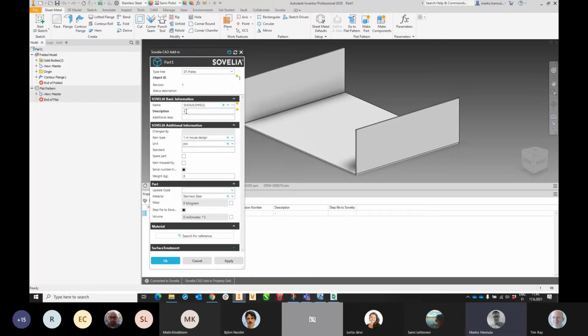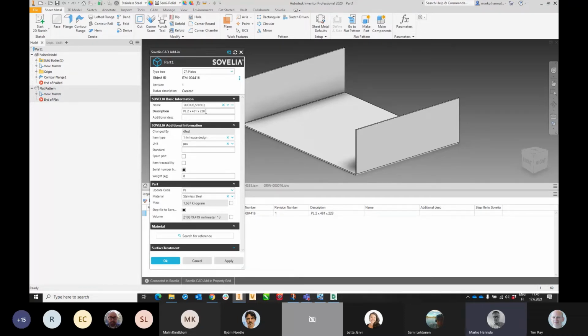So basically what it means is that if I'm selecting here, "please measure this part as a plate," and now if I hit apply, it will measure the part. It is not reading any properties and so on. We are actually doing physical measuring for the part, so it doesn't need to be in the model space in X, Y, or Z direction. It can be in any position and in any angle, and we are still able to measure it.